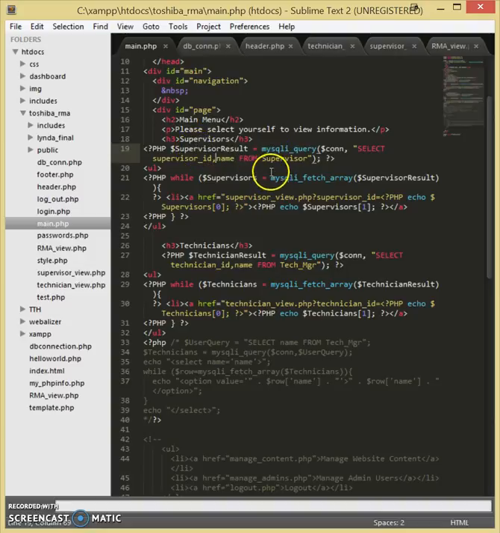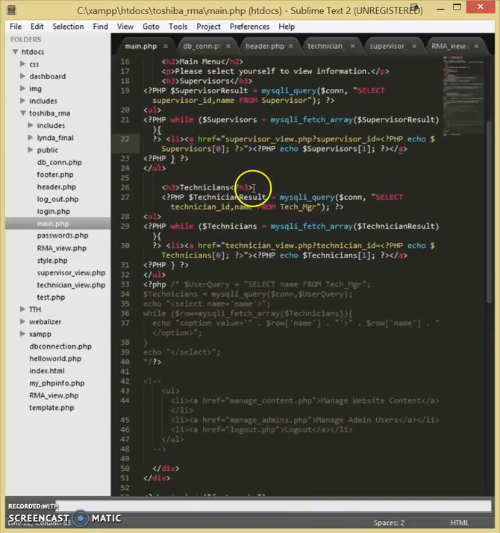actually query the database for the supervisor names, and actually create links to each one. So it'll be as big as the list of supervisors in the database. So if you add a person, you don't need to write it in here again. It just queries it and automatically it updates everything.